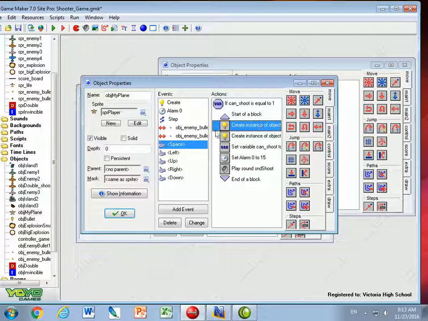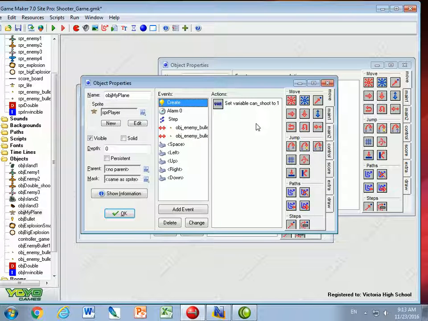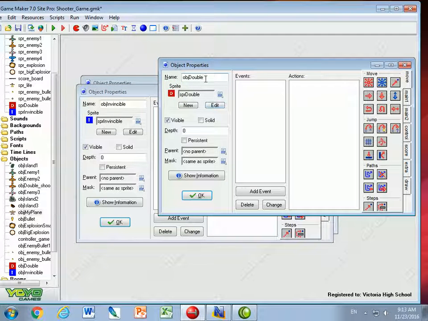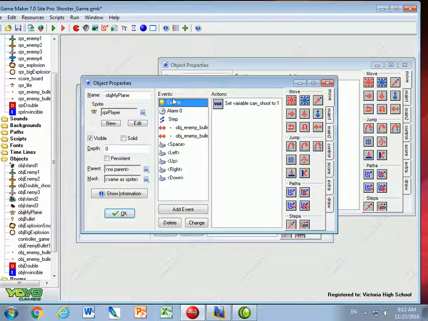I want to change this and make another variable. I made a very simple object here called object double, and with it I'm going to make a variable for a double shoot.